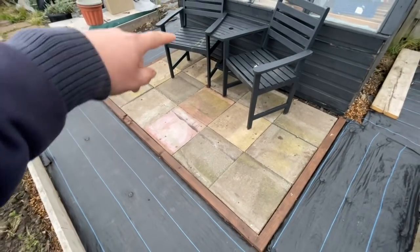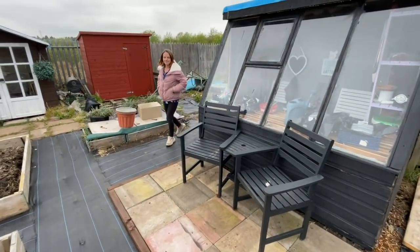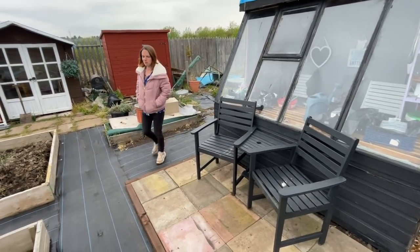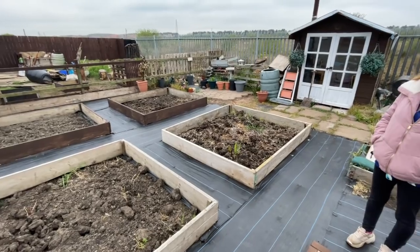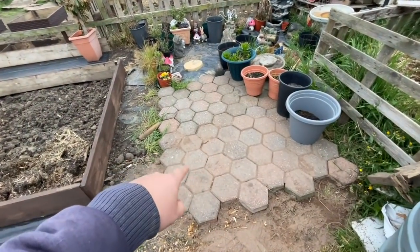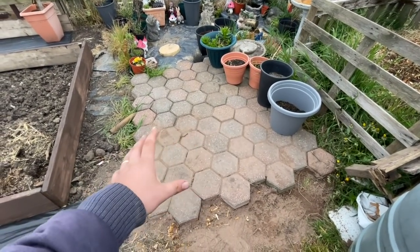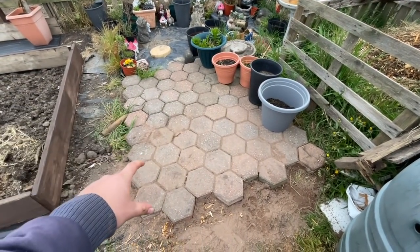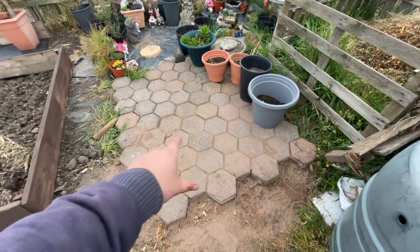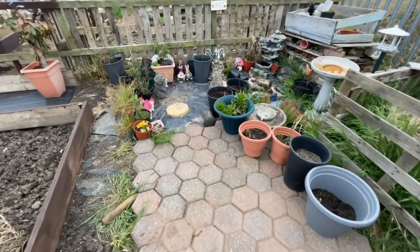And Leslie's painted the outside with the framework in there as well. Looks nice and tidy. Yeah, he's been very busy. And Leslie, at the bottom corner there, these hexagonal paving slabs we got for free. Somebody gave her a bag of sand the other night, and she just finished off the rest of it, because half of it was already done, if you remember from previous. Then she finished all this, leading on to the little fairy garden for Elizabeth.